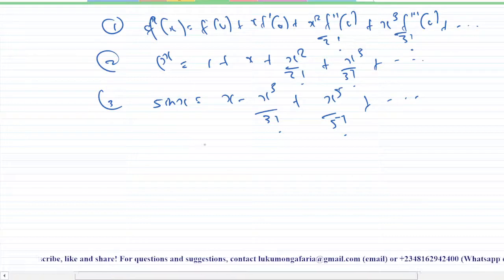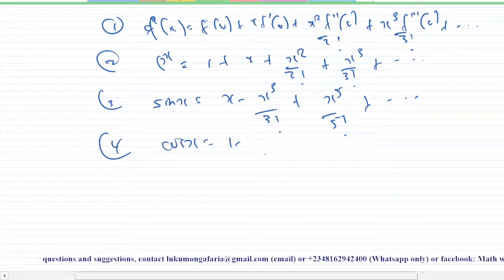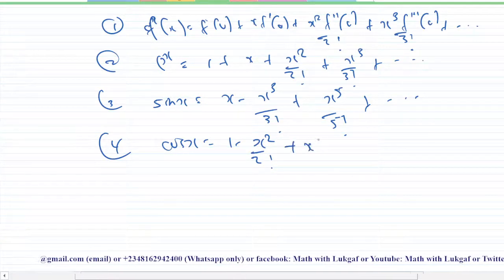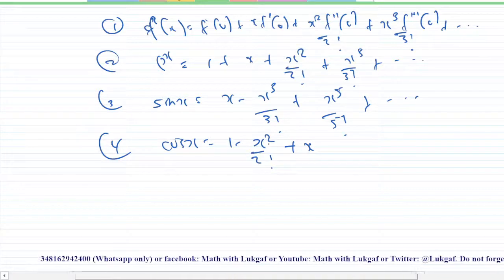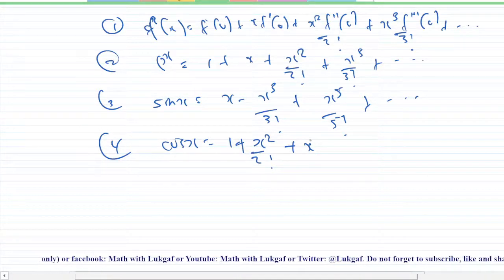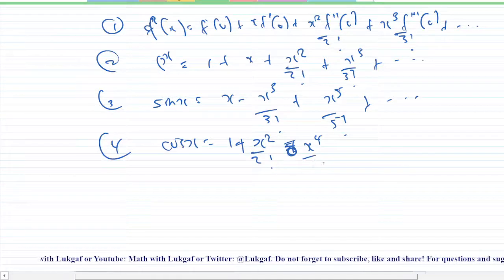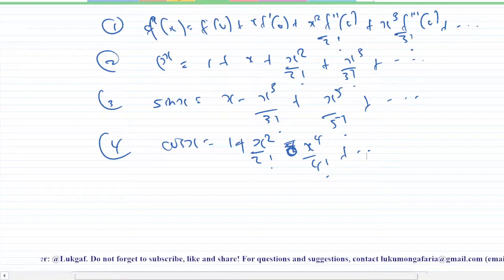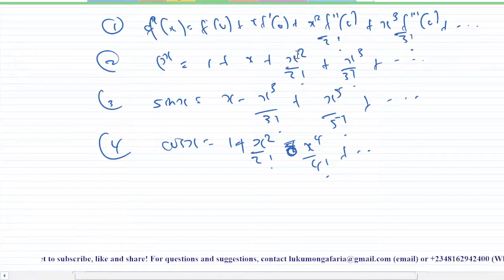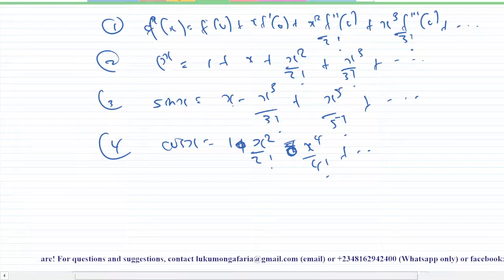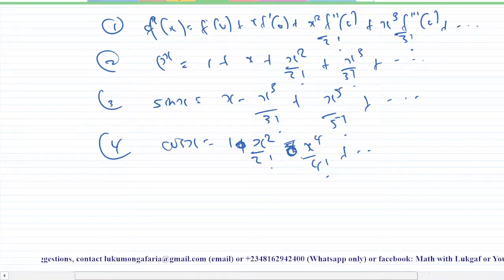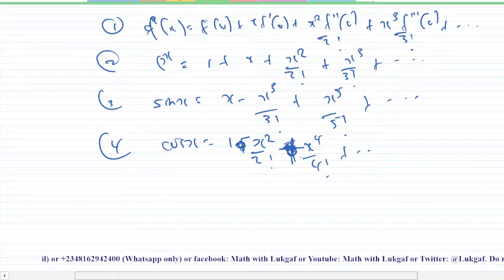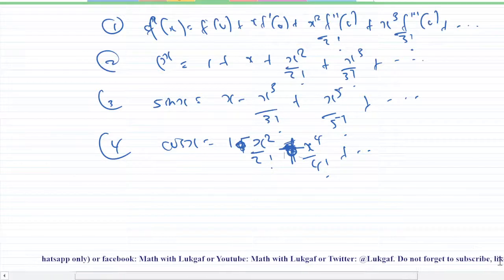Then for your cos x, what is it? 1 minus x squared divided by 2 factorial. You understand now? So plus, so I think it is 1 plus x squared divided by 2 factorial minus x raised to 4 divided by 4 factorial. Is it? Let me check it. No, I think it is negative, sorry. If you differentiate this, this is 1, then this is going to give you minus, and this is plus. You understand now? So that's that. If you want to do tan, it is not difficult, just differentiate it.